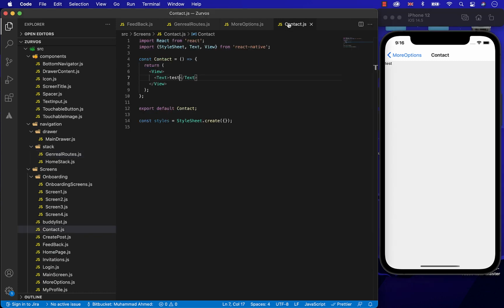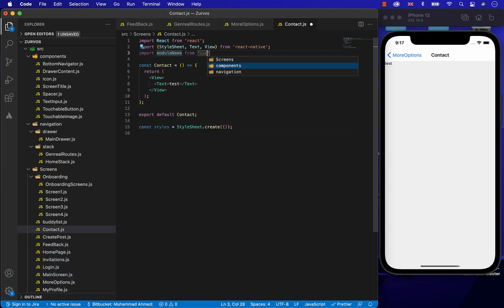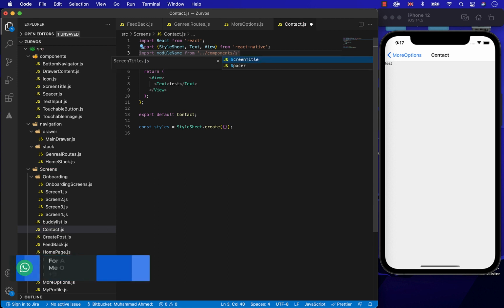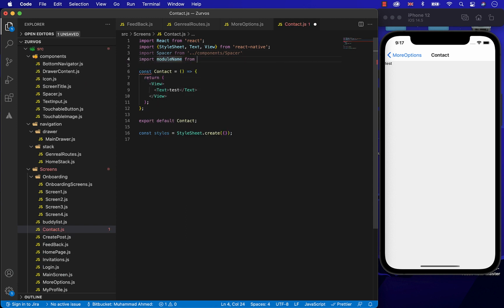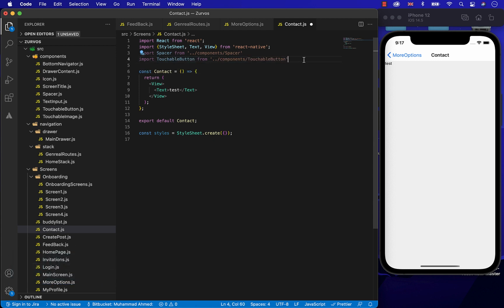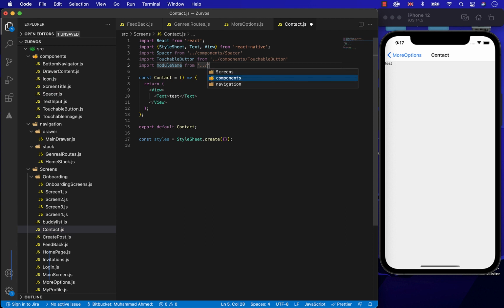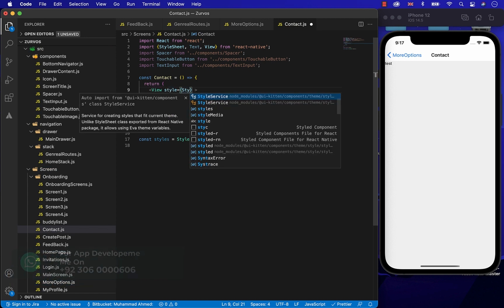Now let's go to the contact screen and start designing our contact screen. So first we'll import all the components which we need in this screen. So first, we'll give some styling to our main view, and after that, we'll create a view for the image and give that image some styling and the path of that image.